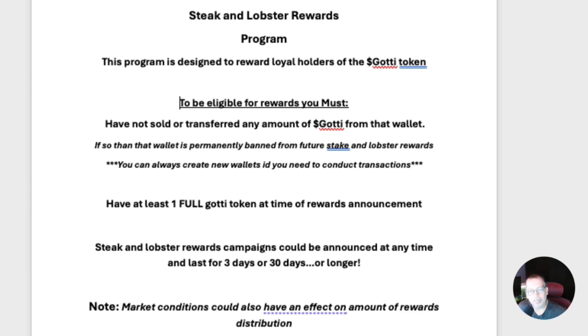Announcements can come at any time — any time of day, even in the evening. You never know when an announcement will say you need to hold your Gaudy tokens for, say, 15 days to receive your rewards. Stick to the simple rules. If you want to transfer Gaudy, use a burner wallet. Keep your main bag untouched. The only person who knows the campaign details is MKID, the founder — a former Wall Street broker who's been in crypto since 2011.